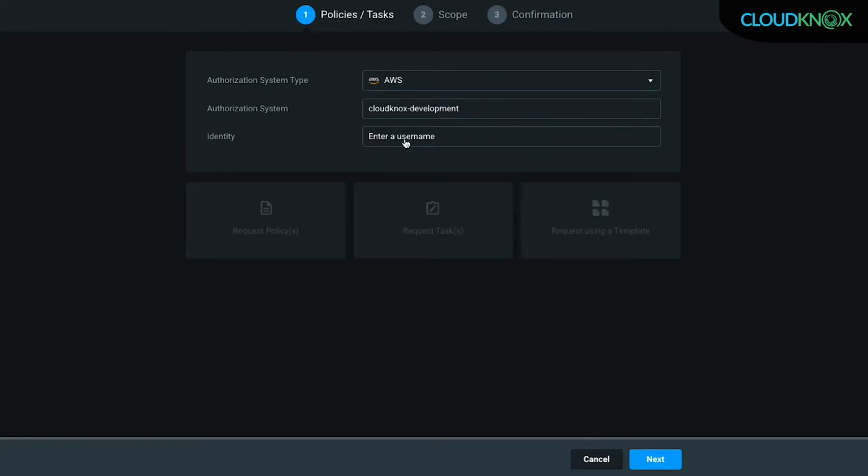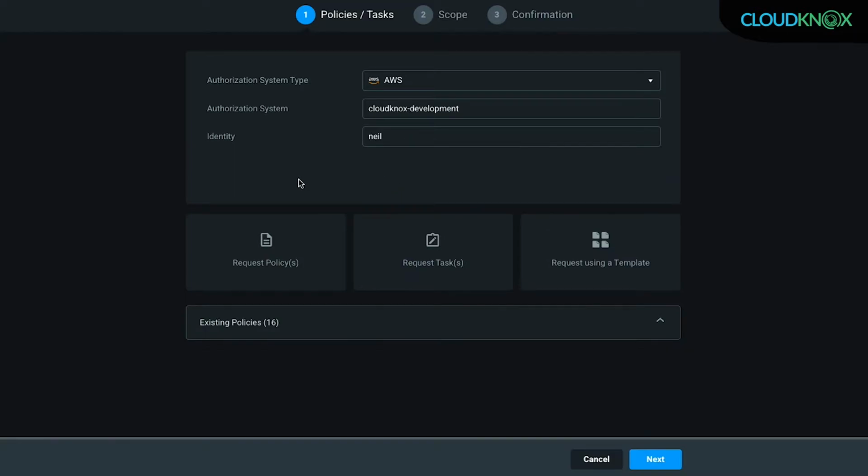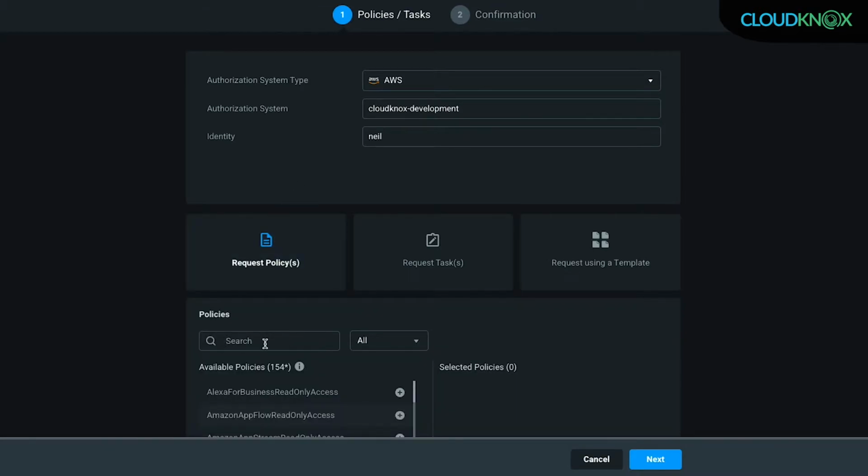Now I can select, in this particular case, I've got access to AWS and I'm given 3 different options. I can request a policy. In the context of AWS, I could request any AWS managed policy or custom policy, but again, you can control the scope of what can be requested. Just to note, in AWS we're requesting a policy.